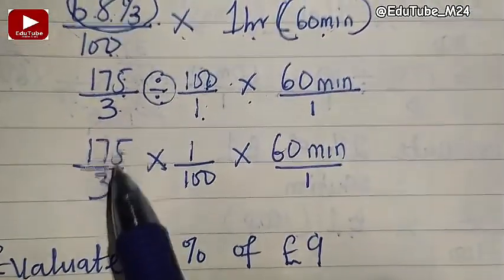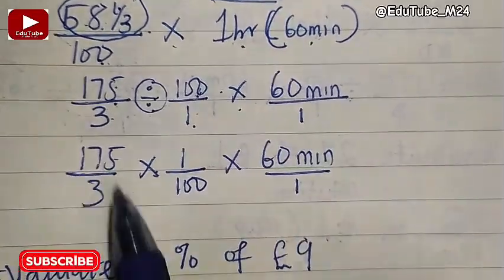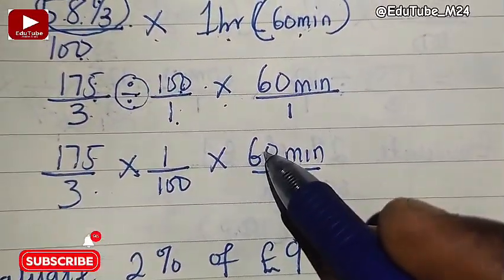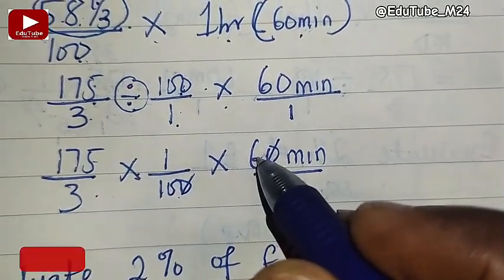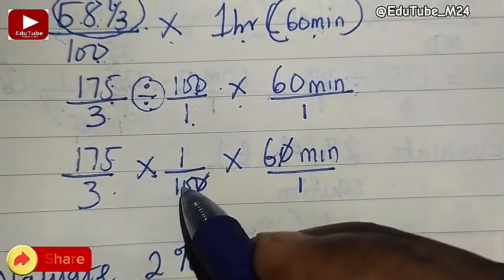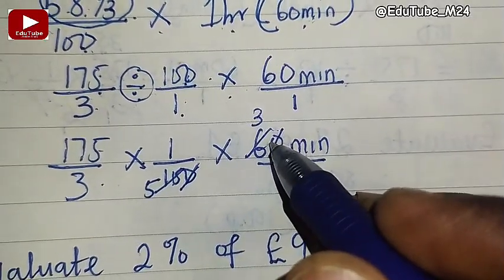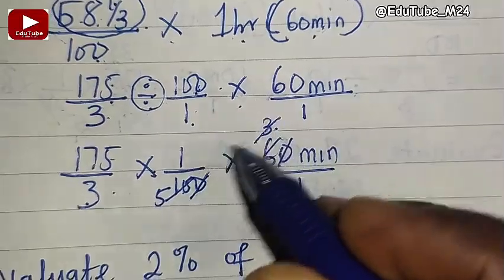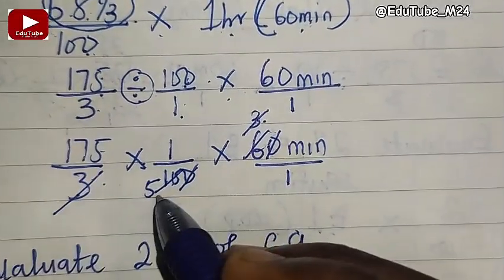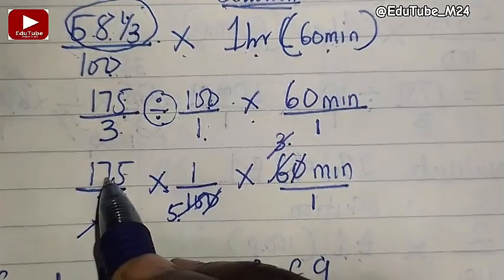So now I will look for what can divide in the numerator and what can divide in the denominator, either diagonally or vertically. Now if I look at 60 and 100, they have zeros in common, so 0 cancels with 0. And then looking at 6 and 10, they have 2 in common, so 2 in 10 I'll have 5, 2 in 6 I will have 3. Then up here in the numerator I have 3, then down here in the denominator I have 3. So 3 will cancel out 3. Then in the denominator here I have 5 left, and then in the numerator here I have 175.